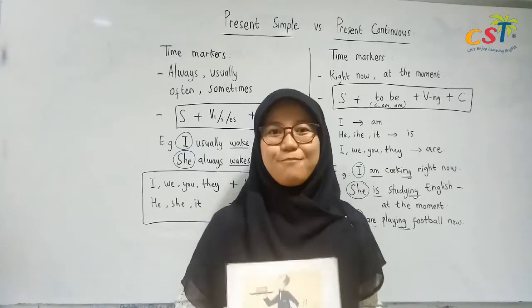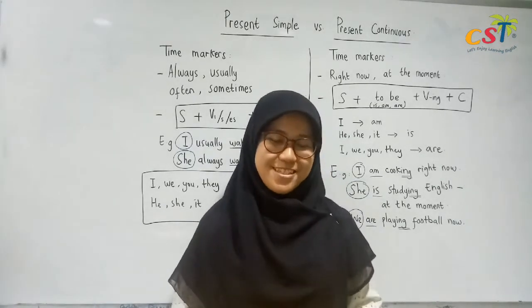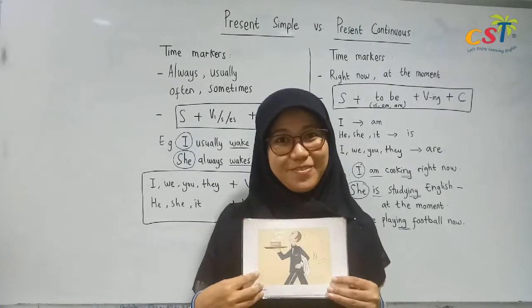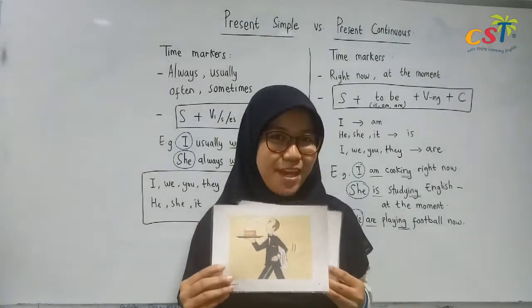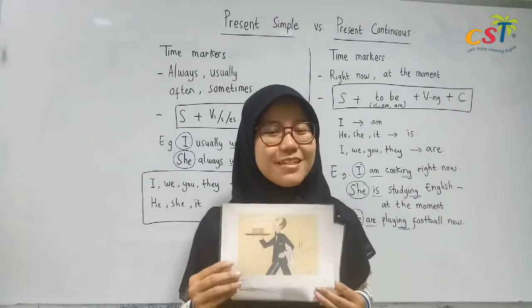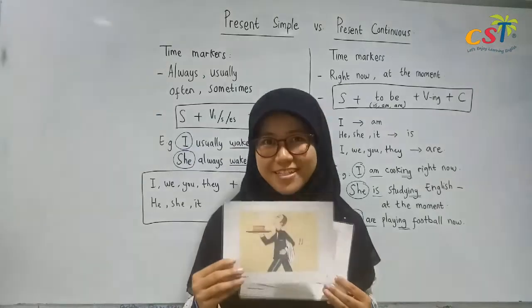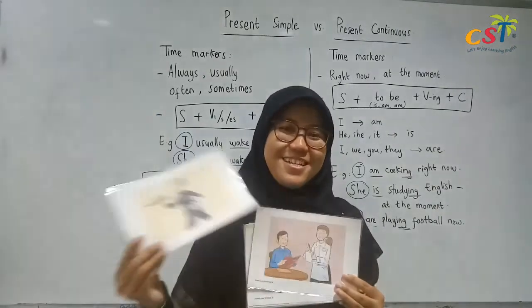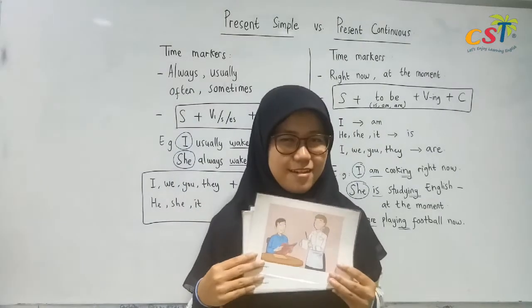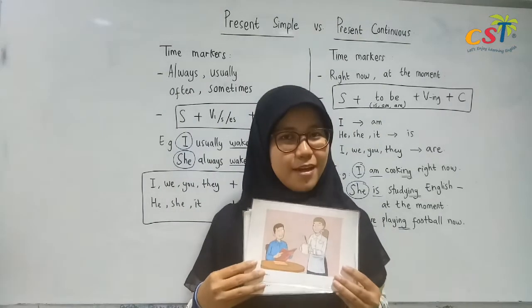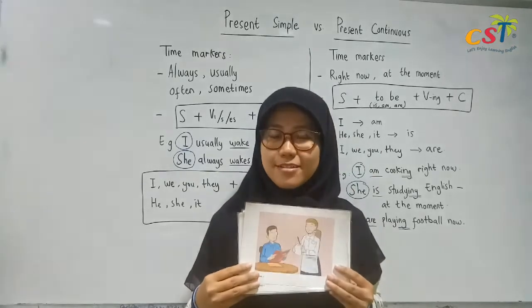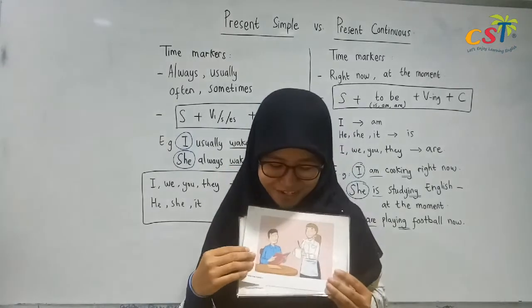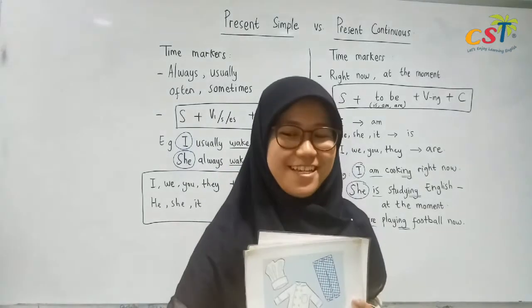Okay, we start from the vocabulary first. Look at this one. Do you still remember what it is? Yes, it's a male and he serves in a restaurant. What is it? Yes, waiter. Good. Now, next one. How about this one? A female person who serves in a restaurant. Waitress. That's right. Good job.